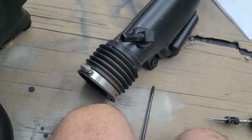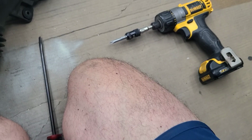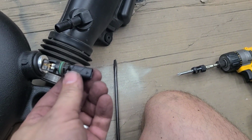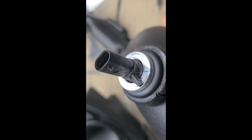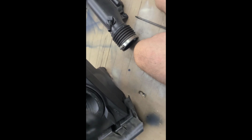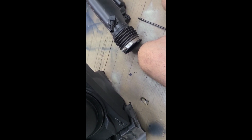And then it goes back into the new section right there. Right there. This also has a little ramp. You just put it in there and then rotate it around. Okay? And that's where the PCV will go. And then this will somehow attach here. We'll figure that out in a second.